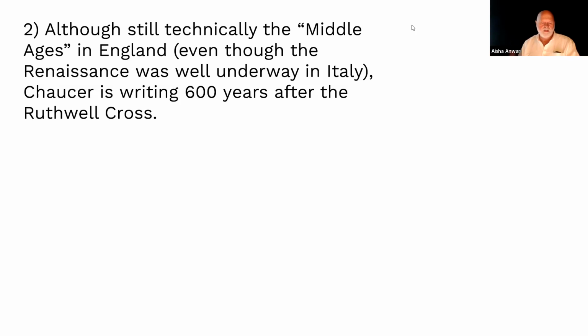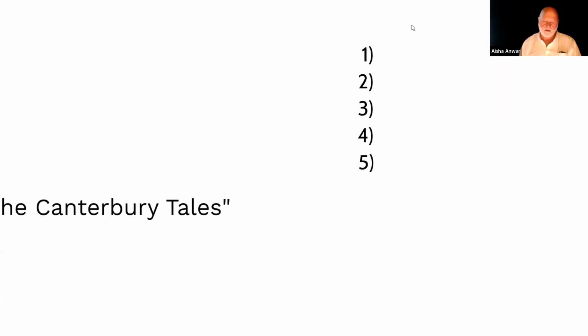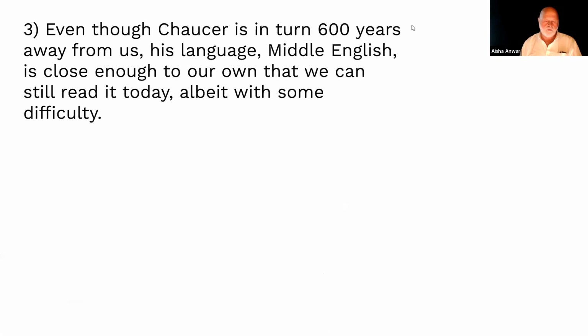But from our point of view, know that the medieval period is a long one in England. We're 600 years away from the Ruthwell Cross. You might think the Renaissance is a really long period, but no, the Renaissance is like 200 years in length. This is like 3 times longer at 600. So we're jumping ahead pretty quickly.